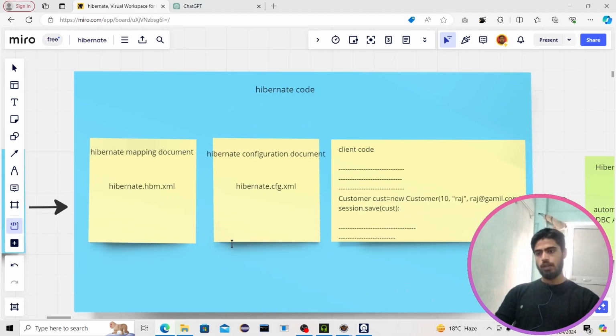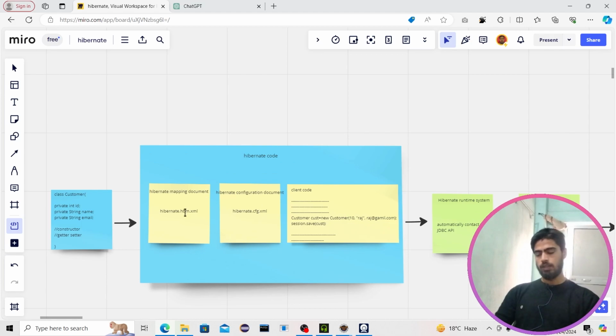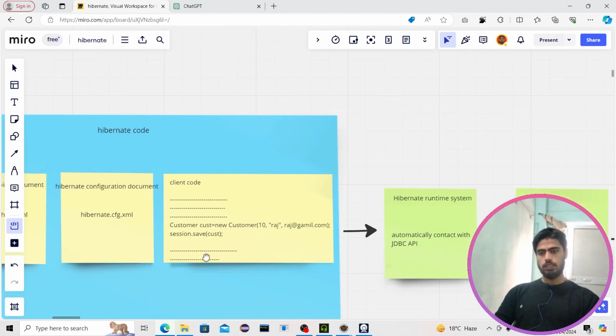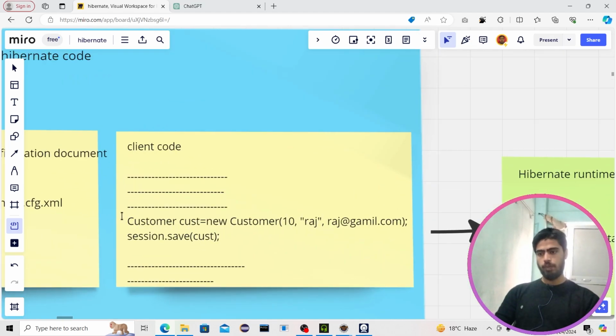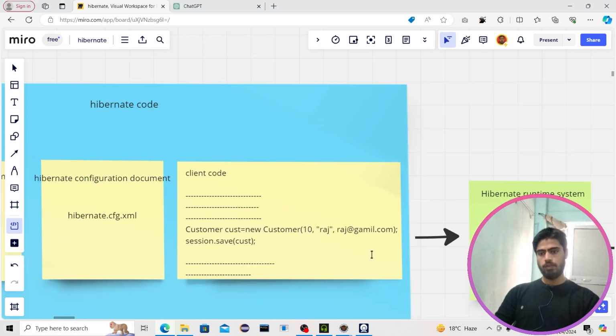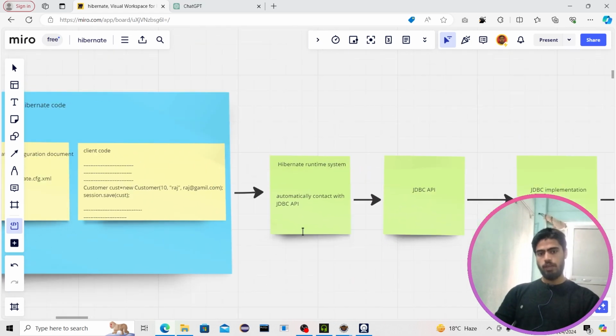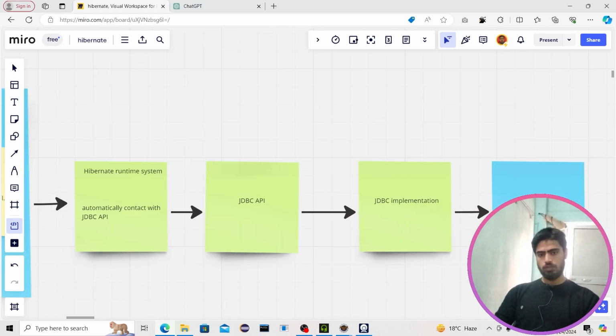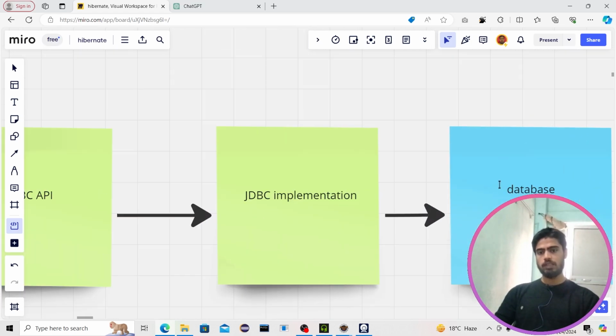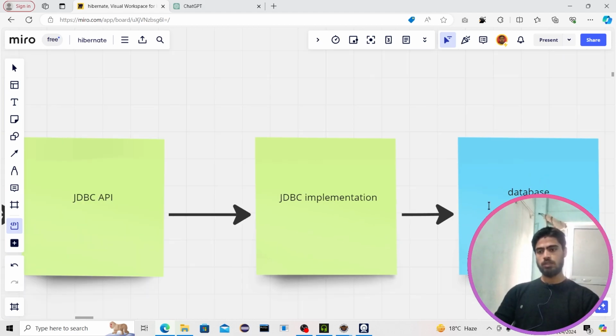What we are doing here is we have an object of a particular class, the customer class, and we have a database. This database is a relational database because it is composed of a combination of rows and columns.